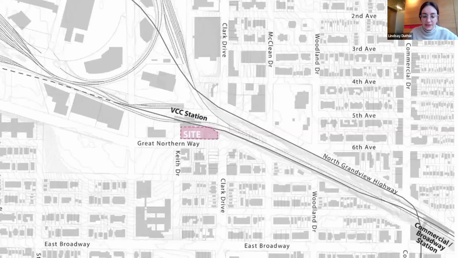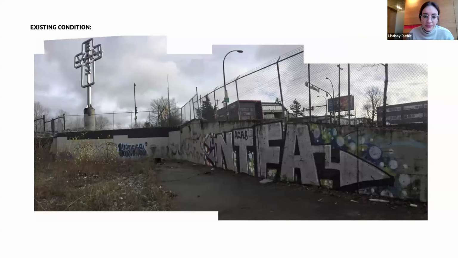So I'm going to start with a project introduction. Our site is located in East Vancouver, in the False Creek Flats neighborhood, which has historically been quite an industrial neighborhood that's more recently going through a revitalization. We're seeing lots of creative headquarter buildings going up in the area. Here's a snapshot of the existing site. This was a really derelict space. You can see the art piece there, sitting in the shadow of the Monument to East Vancouver.